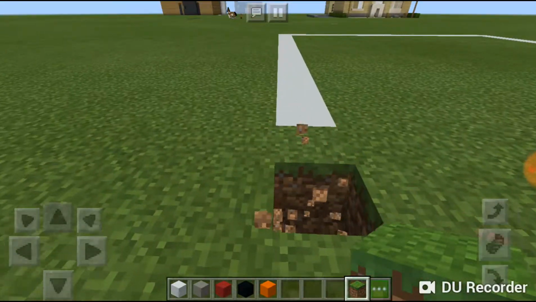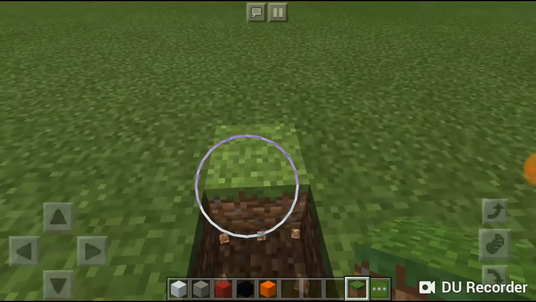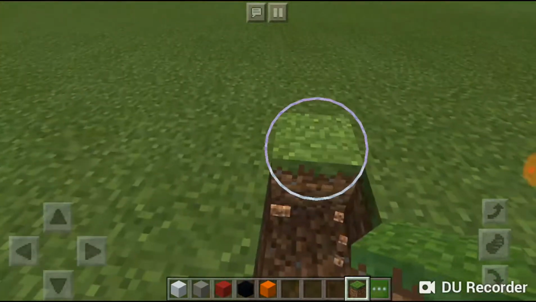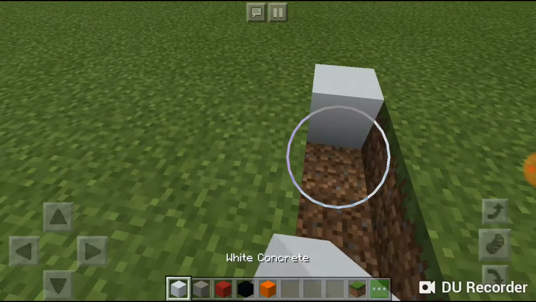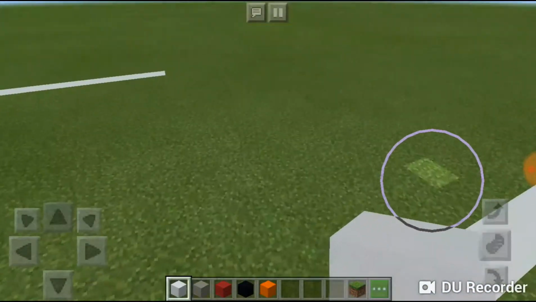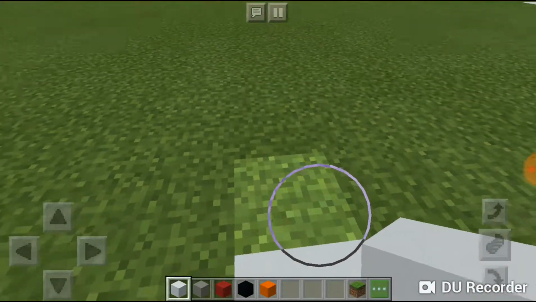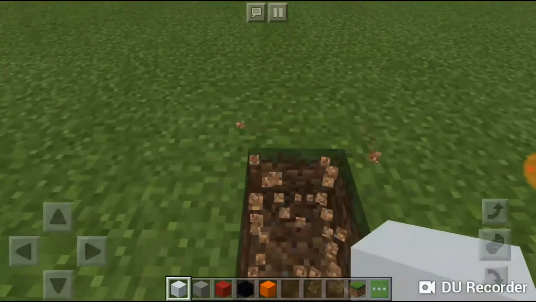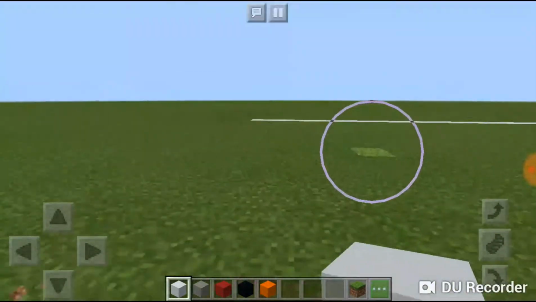Okay, so now we're just going to extend it by maybe 10 more. So 1, 2, 3, 4, 5, 6, 7, 8, 9, 10. Now you're going to fill it in. Now we're going to go to this side and we're going to extend it by 10. And it doesn't have to be even just yet. 1, 2, 3, 4, 5, 6, 7, 8, 9, 10.